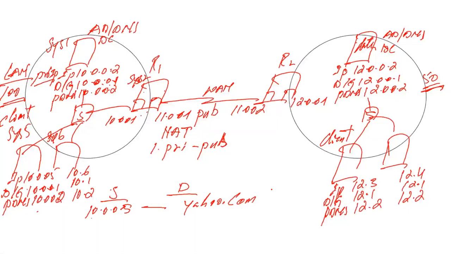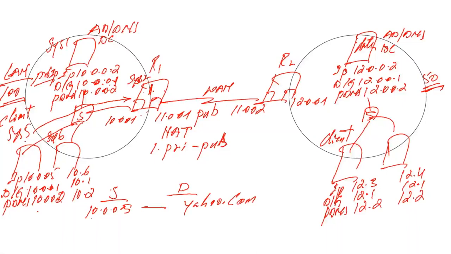So what is happening in the background here? By sitting on this 10.5 machine, the user is typing www.yahoo.com. Once you press enter, the first request via switch will go to your router on this interface. To which interface? 10.1. Then the 10.1 interface will forward the request to the router. Now in the router, one service is working. That is what? NAT. So NAT will stop your request.